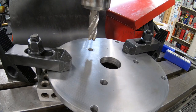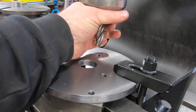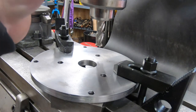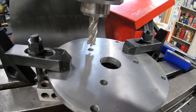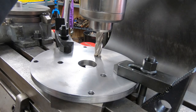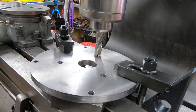I have the adapter plate now flipped upside down on the mill table with some 1-2-3 blocks and some toe clamps. I need to counterbore the mounting holes for the chuck. I have a 4-flute 5/8 inch high speed steel end mill in the spindle. I'm just going to line these up by eye.